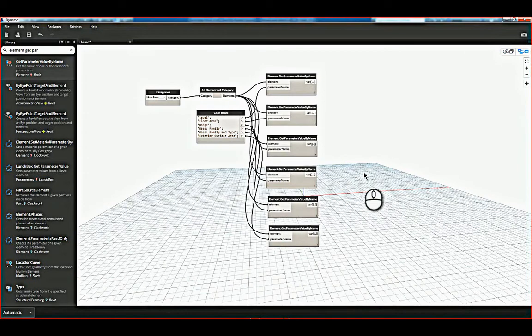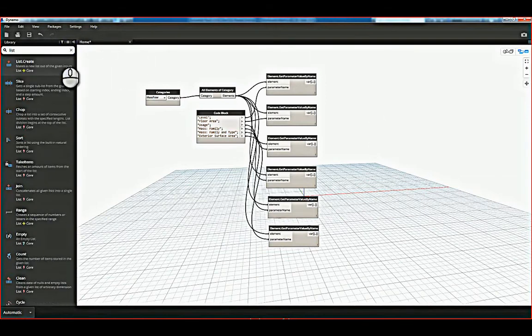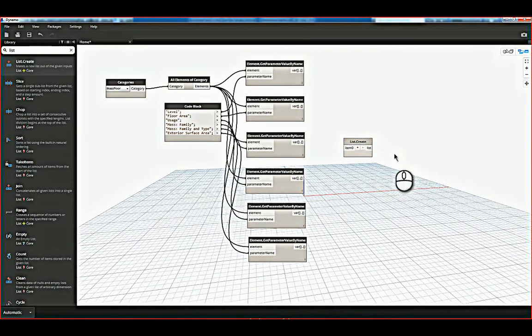So now that we have all of the information being pulled out, we need to assemble this data into a list. For example, we can tell the software to create another node called a list create node. We'll place that here, and we'll tell the software to pull all the data for each one of those items and display it in a master list. As we work with the list create node, we don't actually have to create multiple nodes for each one of these elements. We can actually hit this plus symbol here and create as many nodes within that as we need.